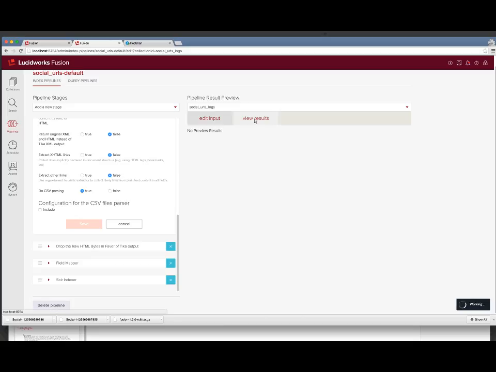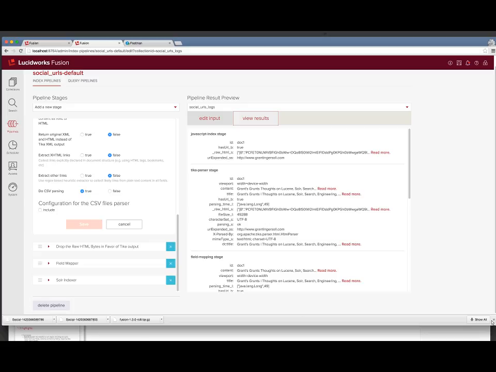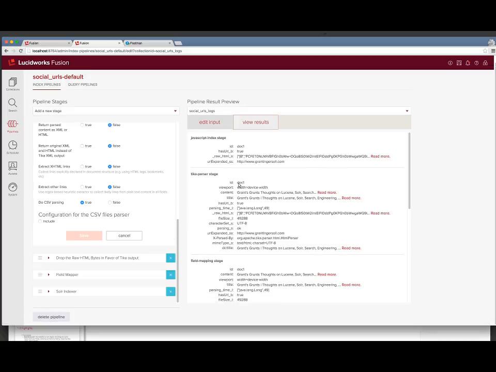You can see in the lower right-hand corner, it's thinking, and now it shows me what happened to that data at every stage. You can see it hit the JavaScript stage. That went and fetched the data. It then applied Tika to it. All we had coming in here was the URL. Now all of a sudden I've got things like title, content, parsing time, all of this information from Tika, and then on down the chain I can look and see what's happening and essentially preview my ETL process before I'm actually ready to put this in production. Okay? So that's all well and good.